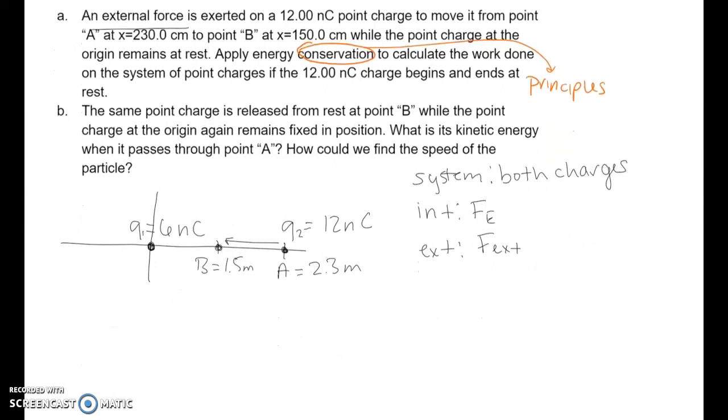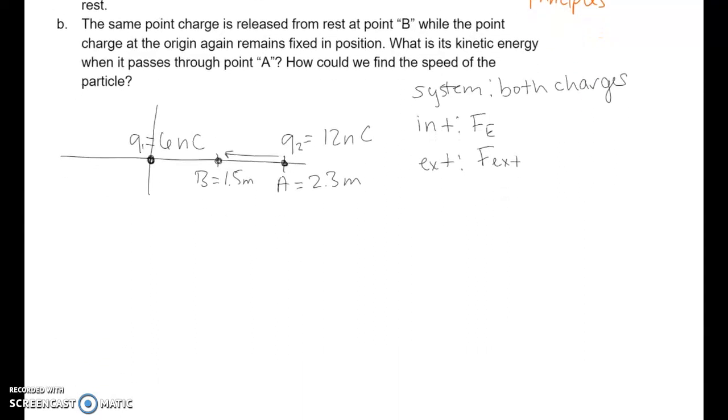So I'm going to scroll here. So our work done by our external forces, that's just our external force, is equal to the change in energy of our system. So thinking about the types of energy that we have, since the electric force is internal, we're going to have electric potential energy because of that. So we have to worry about the change in electric potential energy. And then every single time we're going to have to worry about kinetic energy, so we have to worry about the change in kinetic energy. And then we don't have any other types of energy in our system.